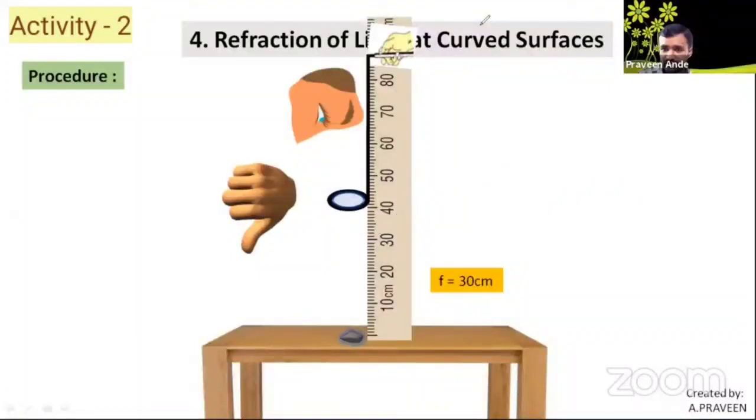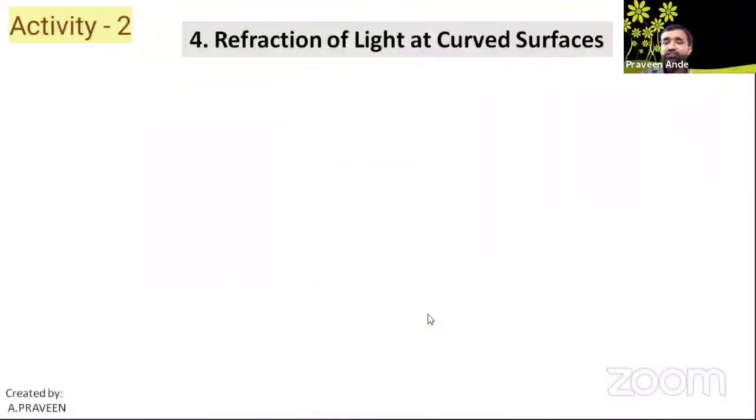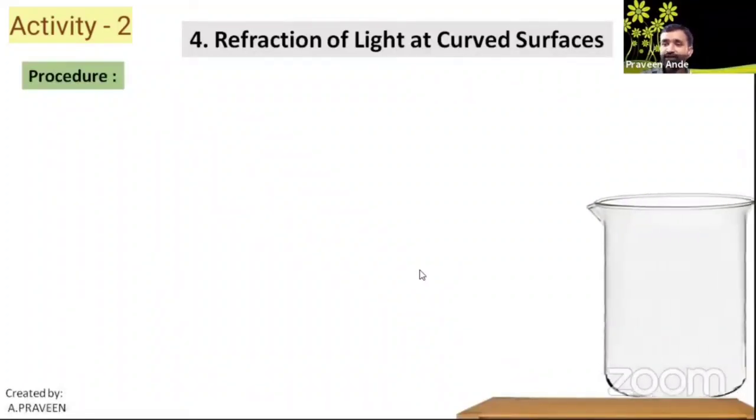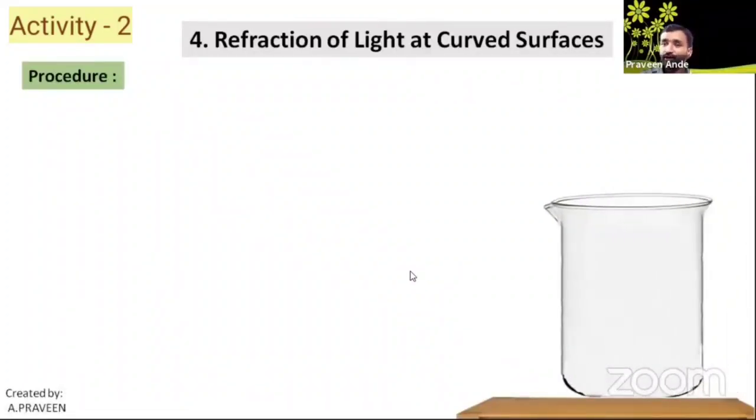Yes. Then we will go for another one, changing the medium around the lens. For that, I am creating water here. I will take a table, and on the table I will put one glass beaker, which you select to be more than 100 centimeters in height, that is, the height of the beaker is 4 times greater than the focal length of the lens.